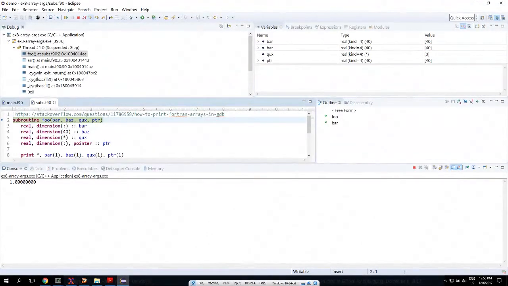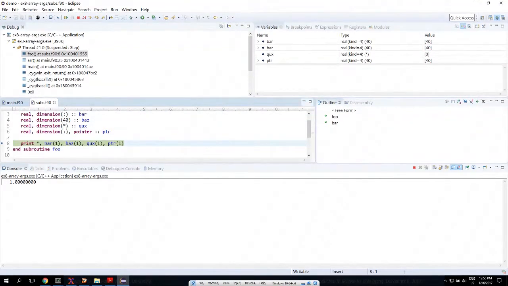Now we're switching from the main program into the subroutine. And you notice that we switched from the main source code, main.f90, into a different file. This is very convenient. Okay, now we just step through. We stop right here.